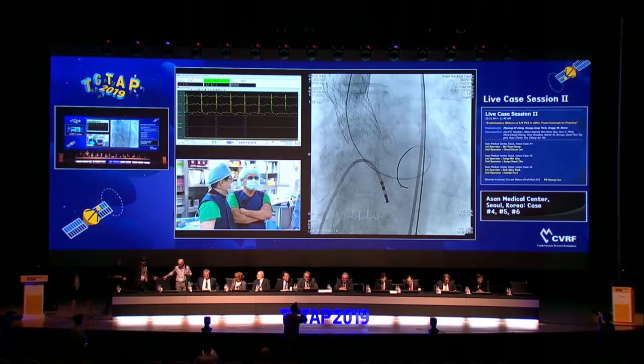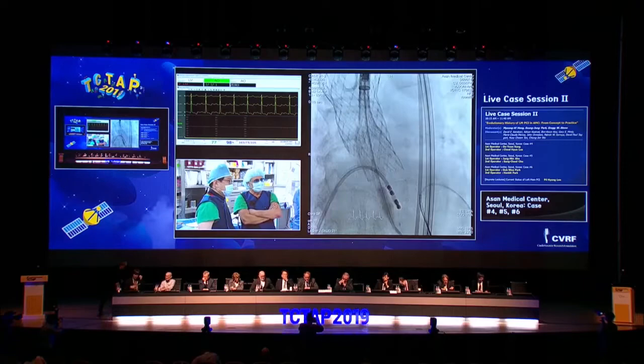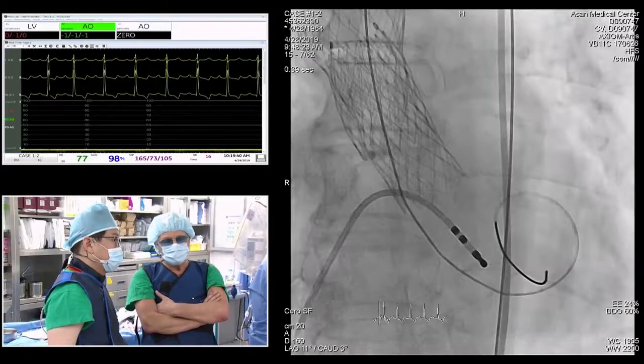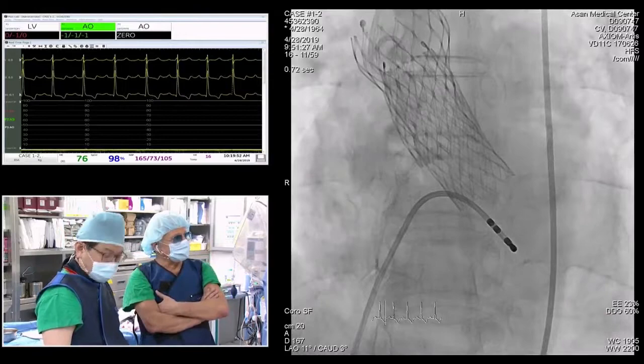What we basically did was take the second valve, the regular Evolut R. Noteworthy, the Evolut R passed the bifurcation very easily. So in retrospect, it's important that even one French makes a difference. We placed it at the expected depth between 4 and 5, and the previous valve moved up a little bit. We didn't push down, but rather it moved up, and the result of the second valve was actually very good.